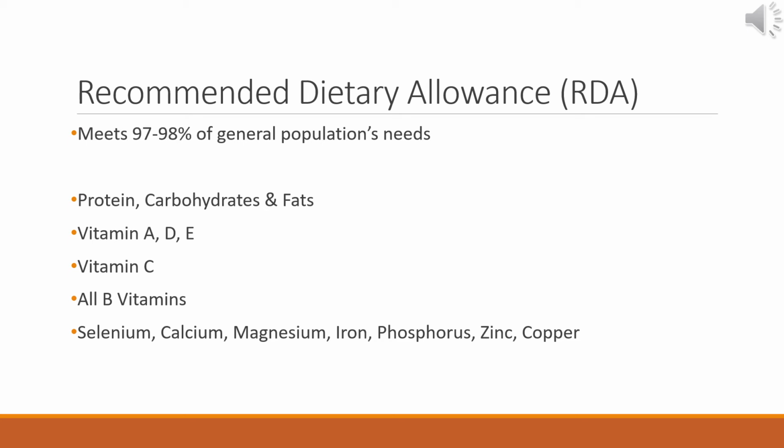So what this means is that we have a lot of information to be able to pinpoint this amount. There have been a lot of studies done, and a lot is known about these nutrients. We have very precise research, so we can tell specifically that if we get the RDA for our age group for each of those nutrients, there's a very, very good chance, about a 97 to 98% chance, that that amount will meet our needs.